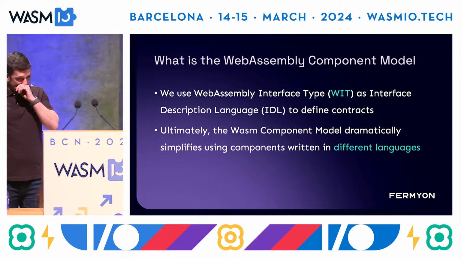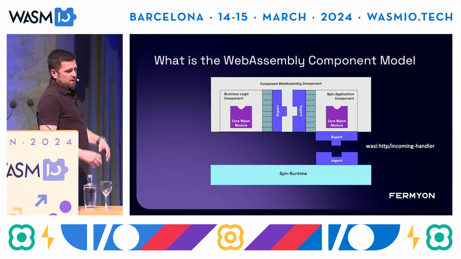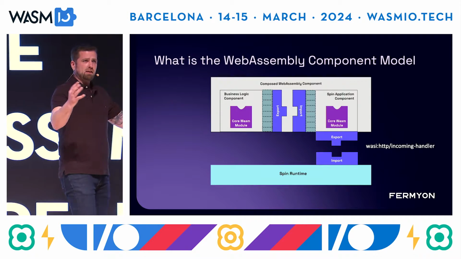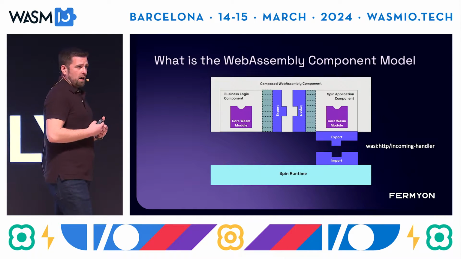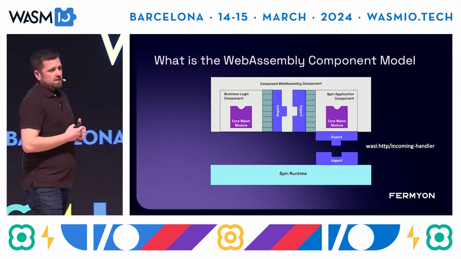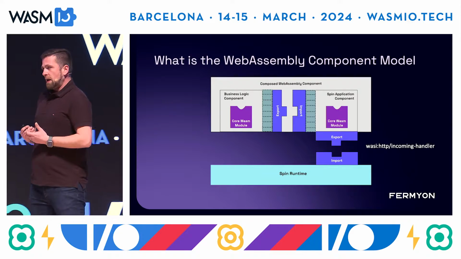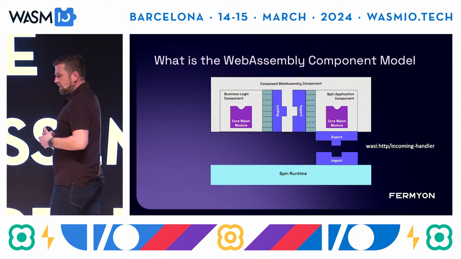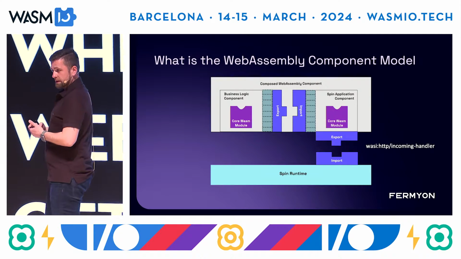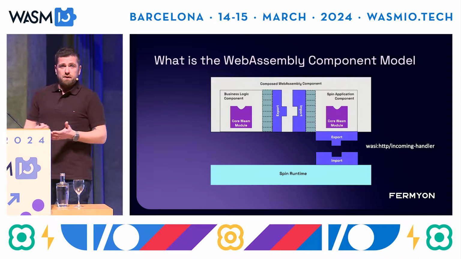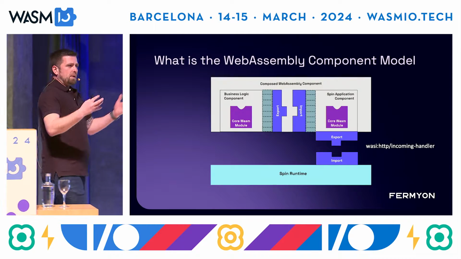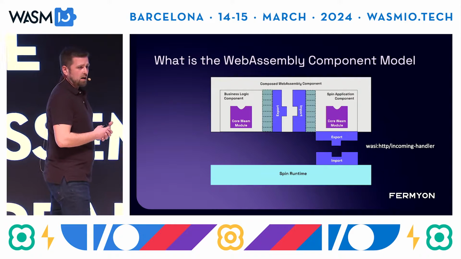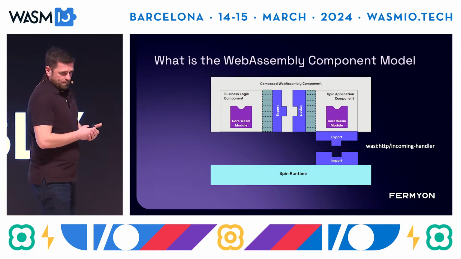So if we, for example, take a look at an application written in Spin, we have the Spin runtime. In the case of building an HTTP API, the runtime imports WASI HTTP incoming handler, and as every Spin app is a WebAssembly component, it is also able to export capabilities. And in the case, again, of an HTTP API, the Spin application component exports exactly that incoming handler function.